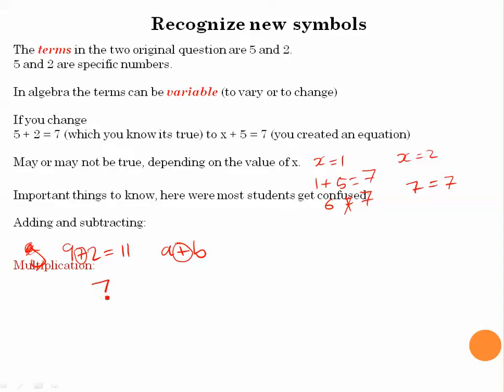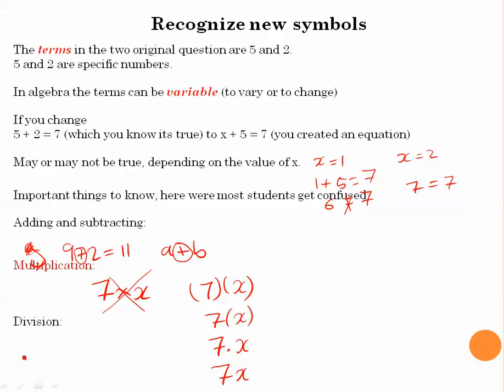I'll start with an example. 7 times x. Like you can see from the example, it's really confusing. They have 2x, and this one looks like a small version of this one. So in algebra, we don't use this. We use other forms. 7 times x with two parentheses, or 7 times x with one parenthesis, sorry, two parentheses and one parenthesis, or 7 times x with a small dot, or simply 7x. So whenever you see two expressions written this way, that means the sign between these two expressions is multiplication.